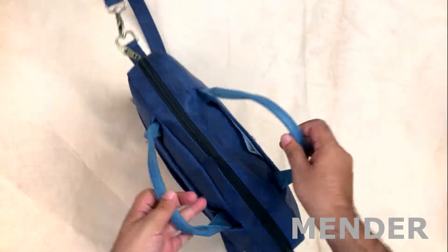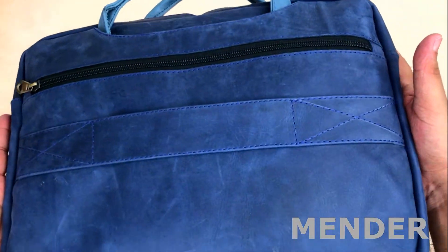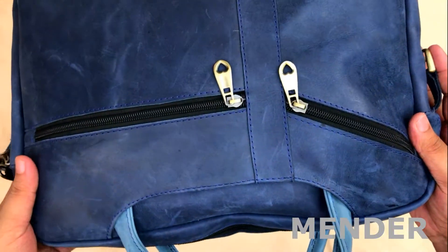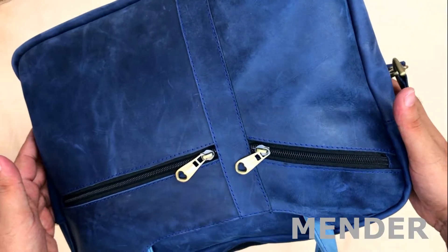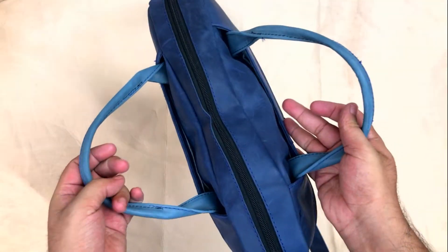This is a very elegant sized leather bag — with your laptop you can add a few books and a simple file or anything like that. Very comfortable dimensions, very elegant leather selections. This is a totally unique leather article only available at Mender. You can contact our number or visit our factory to place the order. This new leather bag is now available.